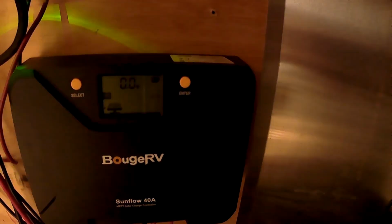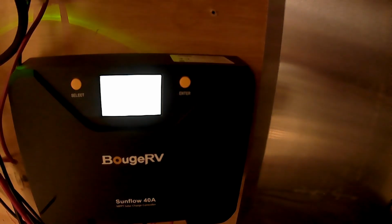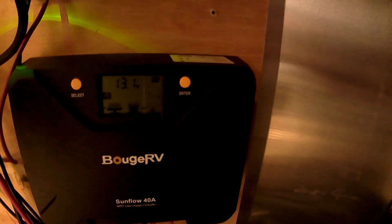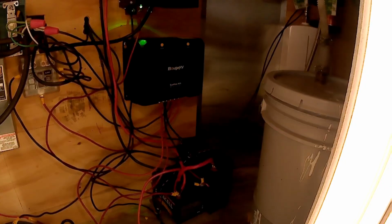Boom. So we're back to where we're at. It's going to turn off to take the change. It's showing the battery capacity right now. And boom, it's back on. I don't know if you can see it. Okay, my fan and my light just kicked back on. So we're good. The app is awesome.